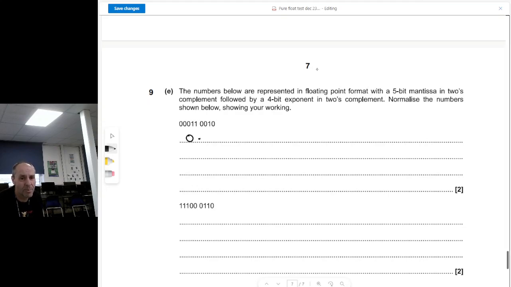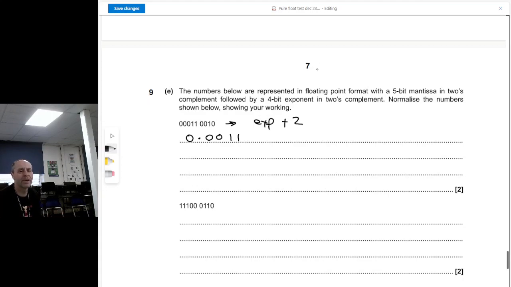Right, okay, so I'm going to write out that number with a binary point for my purposes. So, 0.0011. Right, the exponent is currently, let's see if I can read this one properly, positive, and that is actually 2. Yeah, I've got that right this time, haven't I? So it's currently 2.